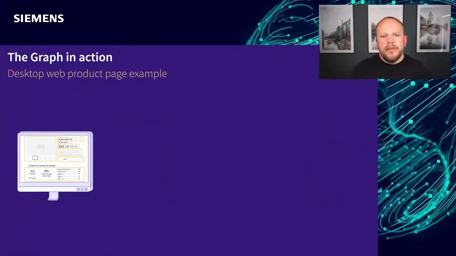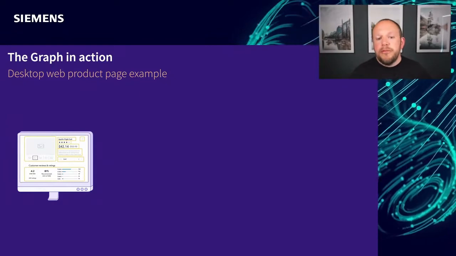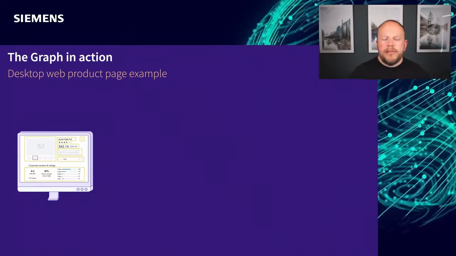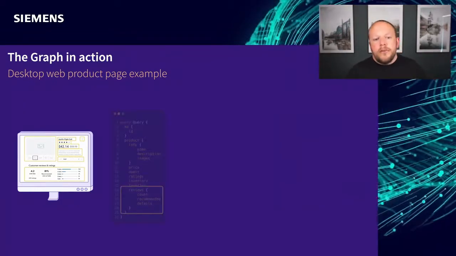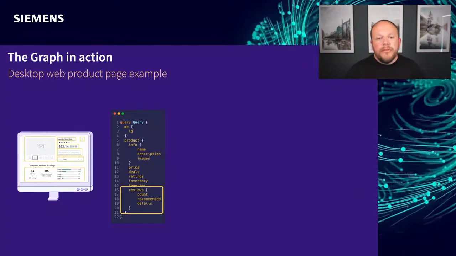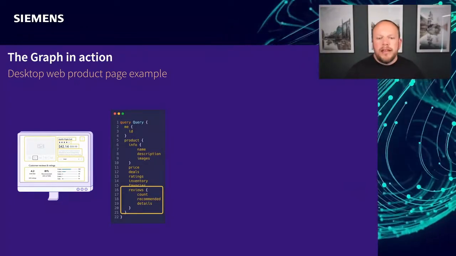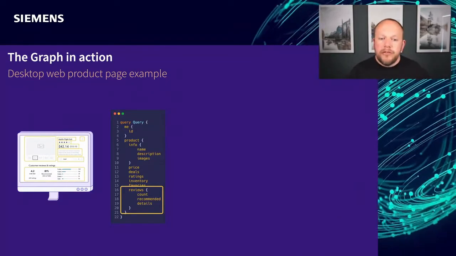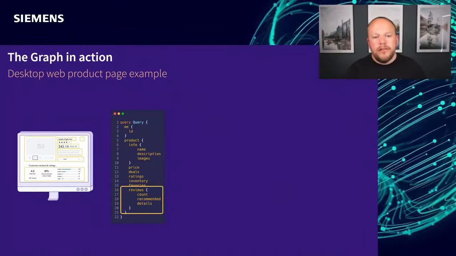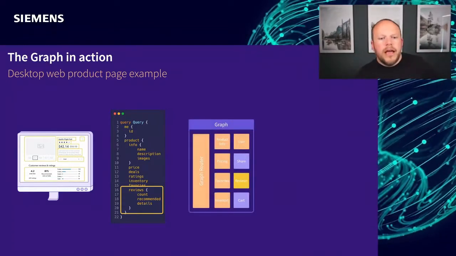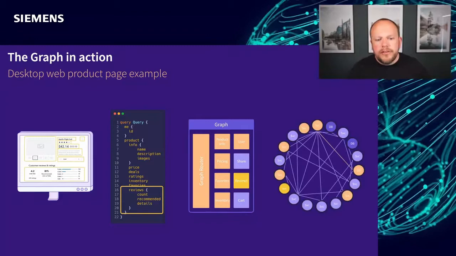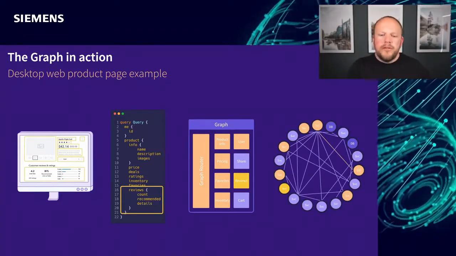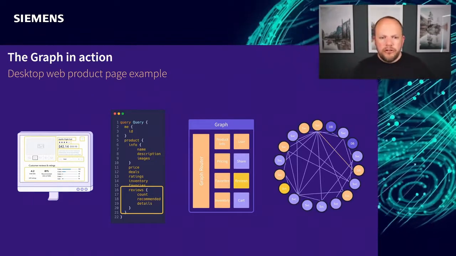Moving on to another example, this time we have a desktop web product page, which displays pretty much the same information as the mobile app product screen. However, the extra screen real estate means we now have enough space to display customer reviews. So to include these reviews, we modify our query to include the review information we need as highlighted on screen. As before, the query flows through the graph router, which identifies the query contains a request for product reviews, and that an additional subgraph needs to be called as highlighted in yellow, which also lights up an additional underlying service. For the app developers, it's just a slightly richer query, but for the product managers and customers, the velocity and customer experience cohesion benefits are a game changer.